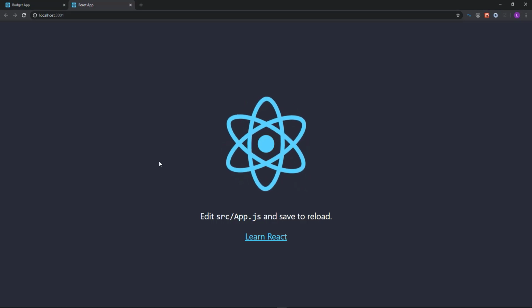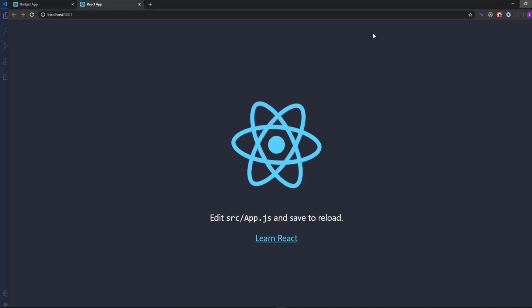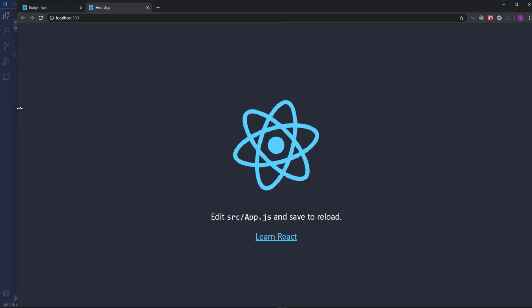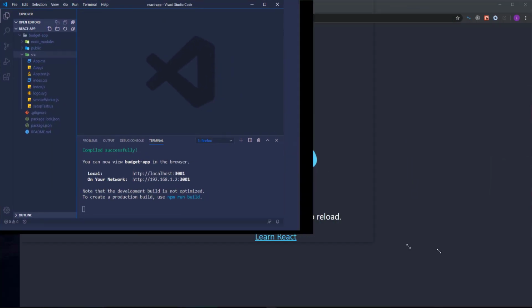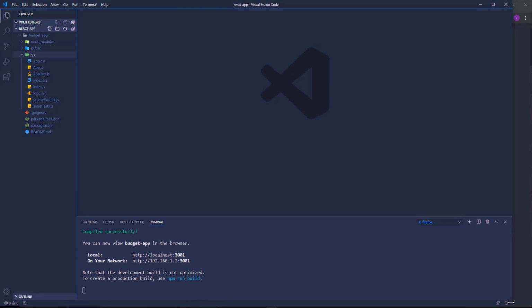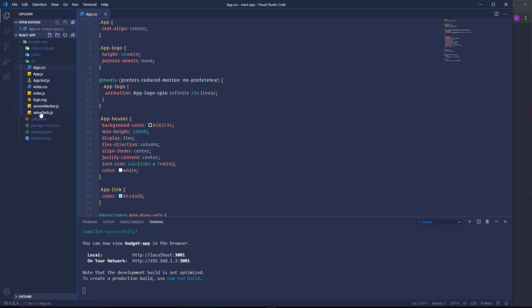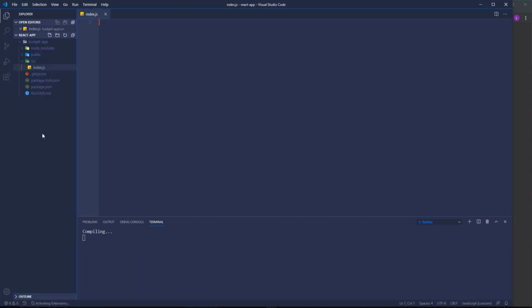Lastly, let's organize our working environment a little bit. I'm going to place the editor and the browser like so, and get started. So in the source folder we have a couple of automatically generated files. I'm going to delete all of them because I want to start from scratch. Let's go ahead and create an index.js file. Then bring in a couple of modules here. I mean React and ReactDOM.